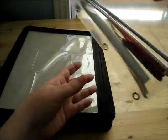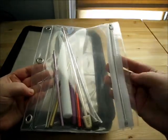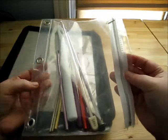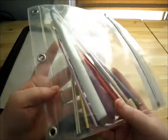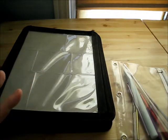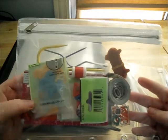I like to get these clear plastic binder pouches. They're really inexpensive — regular price they're a dollar, but you can get them on sale. I got these on sale when the school supplies go on clearance. What's really great is that you can obviously see through them, you can tell what's in there, and you can organize them any way you want — by brand or by size, whatever.